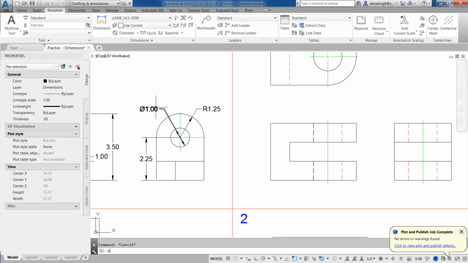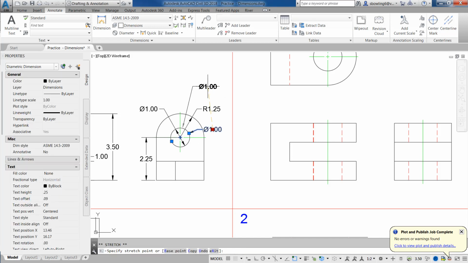Now if I go DIMATFIT and I say 1 and I do the diameter, it varies. So depending on where I'm at with this, how it looks.